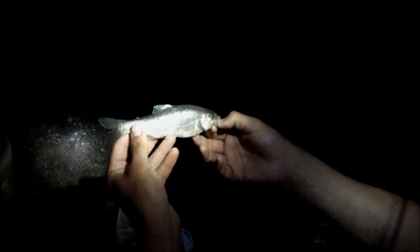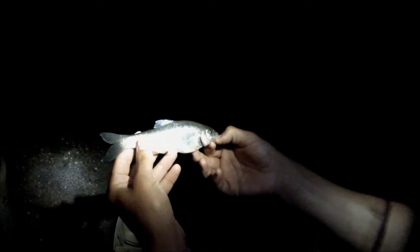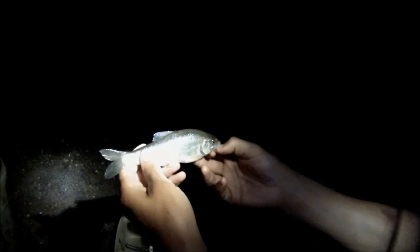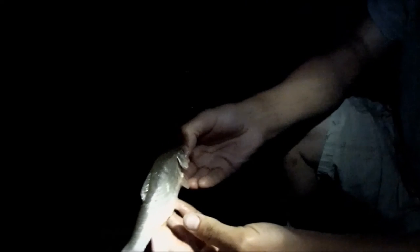We also have a common shiner tonight. You can tell it's a common shiner because it has really tall scales — its scales fall off pretty easily — and it has a line that goes down the whole back of its body. That's about it that I can think of anyway.